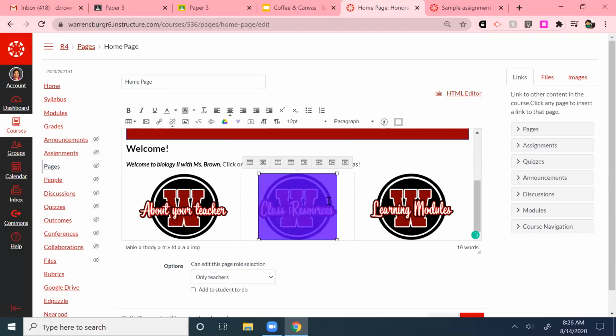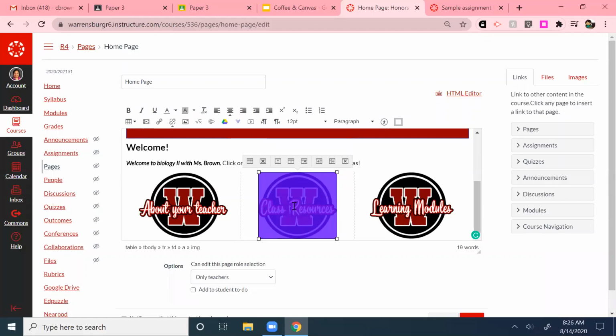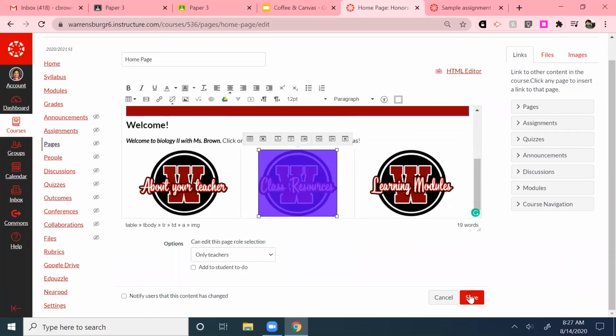So I can click on one of these and I see that it's selected, I have corners, and I know it's an image. If I look up at all of those tools, I see that there is an arrow under the unlink, the links of a chain. My option here is that I can unlink it because it has a link attached to it. You can change these.